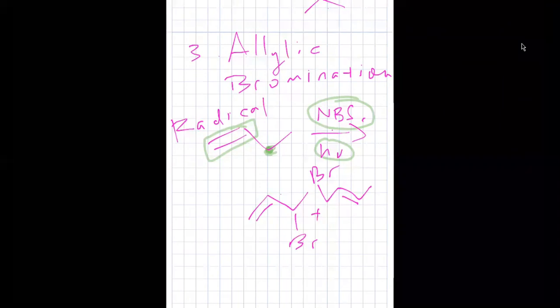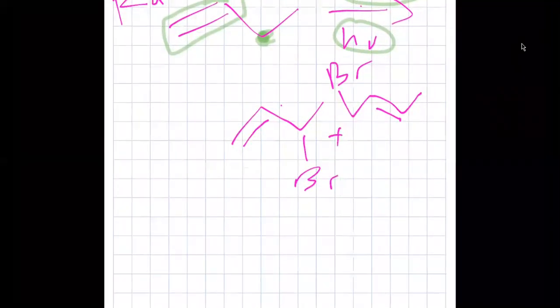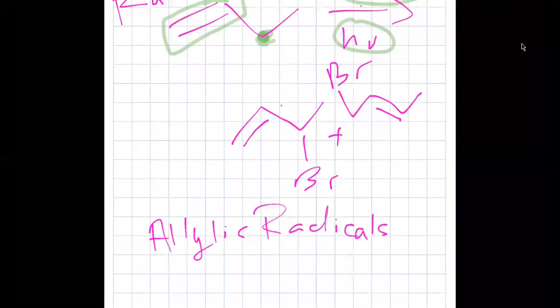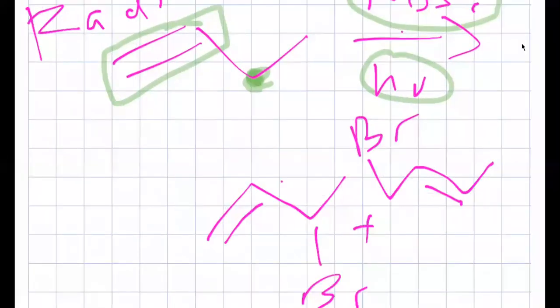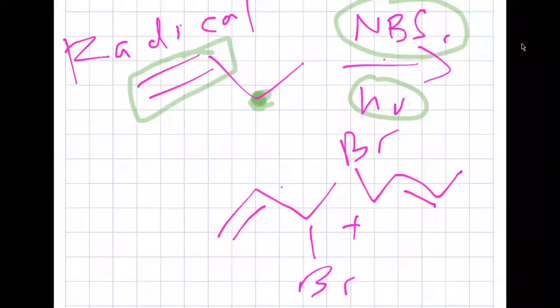And as a rule of thumb, I'm gonna give you this information to help you understand why you see two products. But then when we get to the question that we're going to answer, then I'll explain it more. So every allylic radical is going to rearrange through resonance. Is that just a rule? Mm-hmm. Right. There's a reason why this site is preferred over the other sites, and I'll explain that.